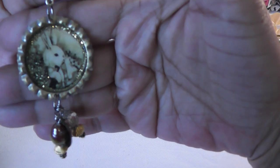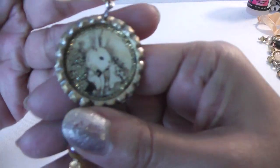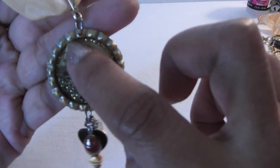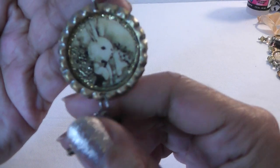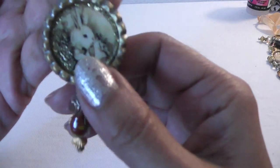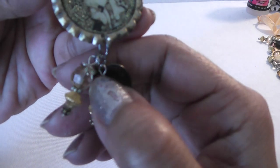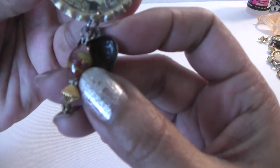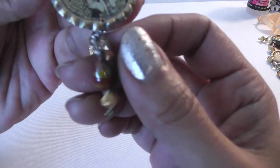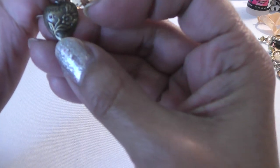So I made this one. What I did to the bottle cap was I added some rub and buff to color it, added my image and some glossy accents around the edge, then I sprinkled some gold glitter before it dried. So that's a cute little bunny holding a bouquet of flowers. Then I added my O-ring and created some bead dangles with beads and spacers, and used these pretty heart-shaped charms that I received from Pamela. Thank you, Pam.